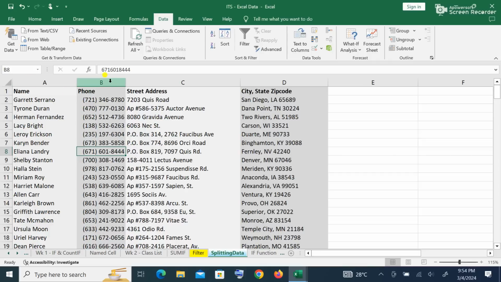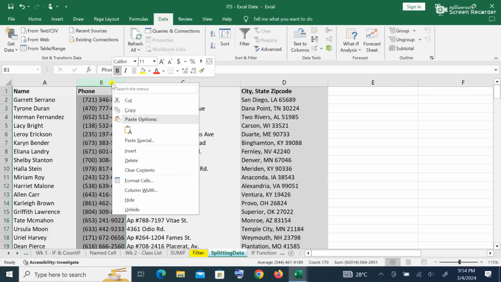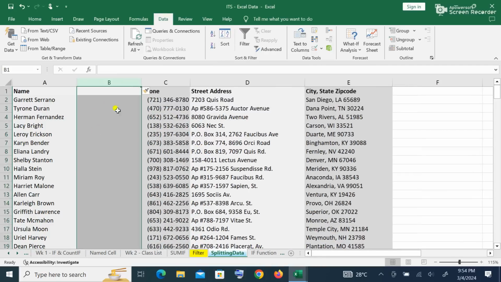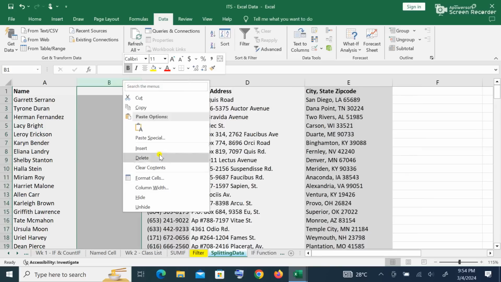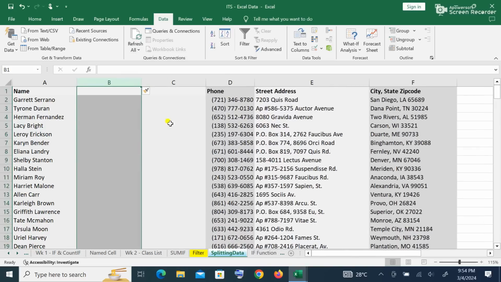So I put the mouse pointer on the column header B. It turns into a thick black arrow pointing down. Then I right click on it, and a menu will come. I click on Insert. It inserts a whole column for me. Let me right click on the B title again and select Insert. It inserts another one for me.